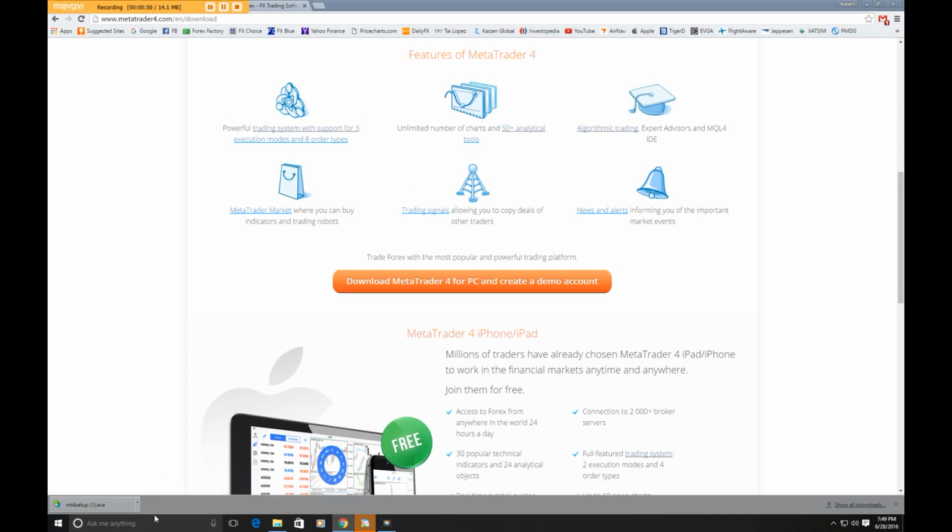Now, prior to installing MetaTrader4 onto your platform, you're going to have a demo account already opened with a broker. All brokers offer trading demo accounts for free. That's usually just to allow individuals to play in the sandbox before they go on to a live account with live money. There are numerous brokers out there: FX Choice, Talinex, Vantage FX, Owanda, FXCM, many different brokers that you can choose from to open a demo account with. So I'll just show you a couple.